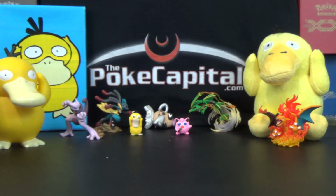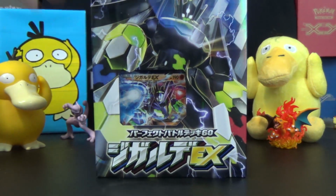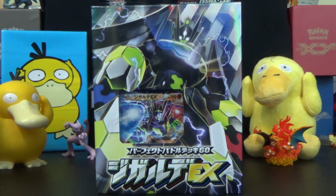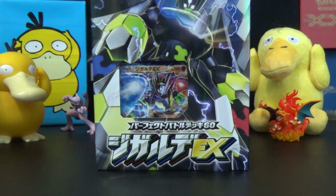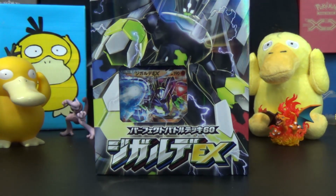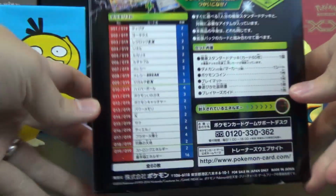For today's opening here on the Poke Capital, we have the Japanese Zygarde EX Perfect Battle Deck. Just kind of back up a little bit there, show you the full thing. So just like the Mega Audino one we opened up a few days ago, this will be a pretty similar deck with a similar number of Ultra Rares, probably the same number. If you missed that one, it should be available in the i-card, so check that out as well.